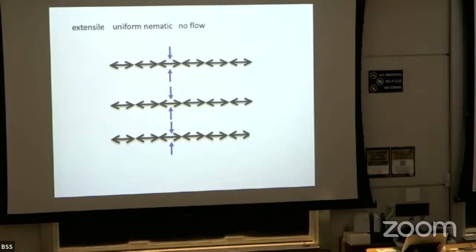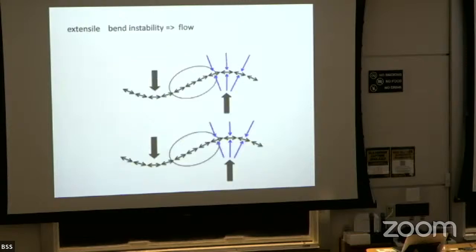So now let's have a tiny little fluctuation. We'll have a bend fluctuation in these nematogens, so it's bending like that. And again, I'll put in the flow field. Well, the flow field between them is still going to balance, but the flow field coming in, if I put my arrows in, looks like this. And the strength of the flow field is going to be larger here. The more arrows, the closer the arrows are to each other, that means the flow field is stronger. And so I'm going to have a net flow in this direction.